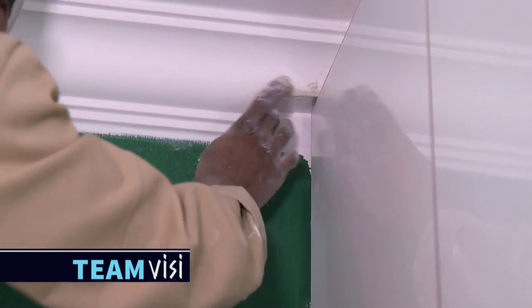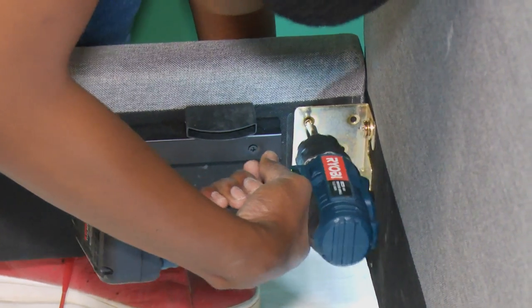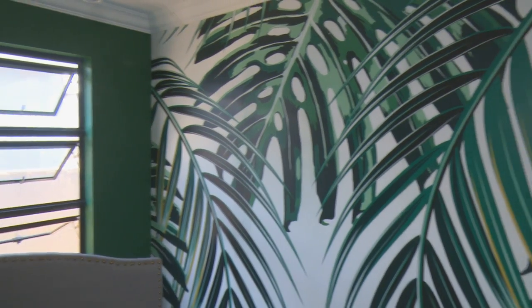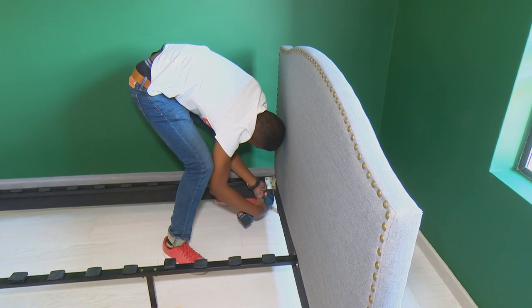We have everything still left to do. We need to assemble our bed. We need to get our curtains in. We need to dress the bed. Put independent and style the whole space. And I still need to run around and get everything because we haven't even finished buying all our stuff. We will finish with the help of the design gods. Yeah, the design guru gods. I don't know the design gods. I know they got me.